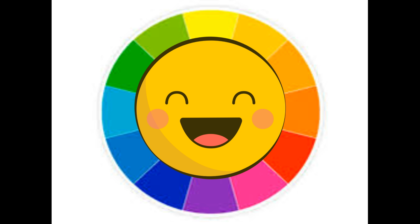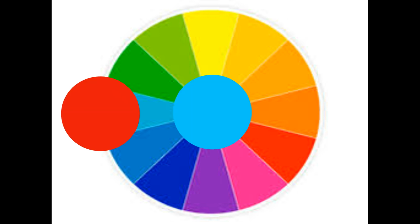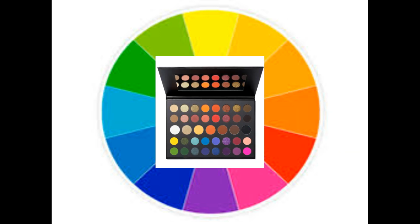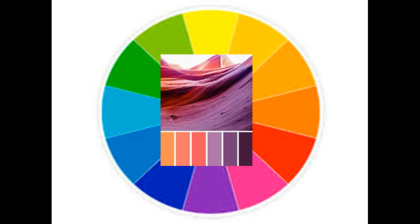Somebody brought up the subject to me about blending versus palette. A color could be great when it comes to blending, or it could be good for a palette, or both. Now, what I mean by blending is when you mix these two colors, it creates another color. That would be a blended color. A palette would involve multiple colors that sit next to each other that just happen to look really good together. And that's how you get color schemes.